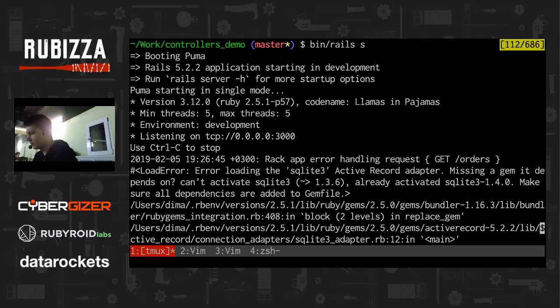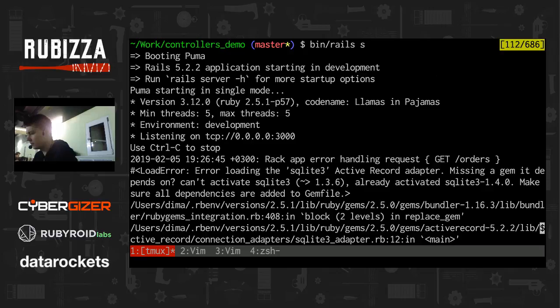For example, right now here I render simple text. It's just a string, but we sometimes need something more complicated, like rendering HTML, and we may render a view.